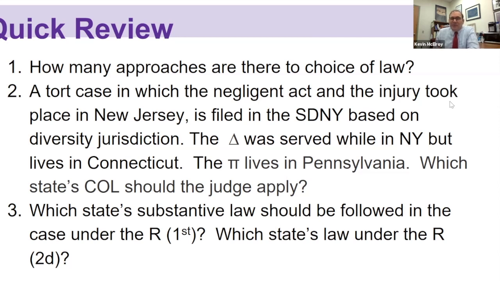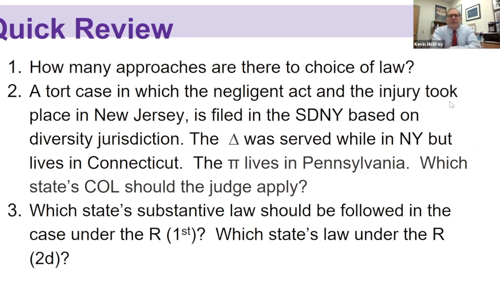This is the easy one. It's diversity in New York, Southern District of New York. Klaxon says a federal court sitting in diversity will apply the choice of law rules of the state in which it sits. The case is filed in New York, so we apply New York's choice of law rules. Doesn't mean we apply New York's substantive law, but New York's choice of law rules. Which state's substantive law should be applied in the case under the First Restatement? Place of wrong, place of injury.